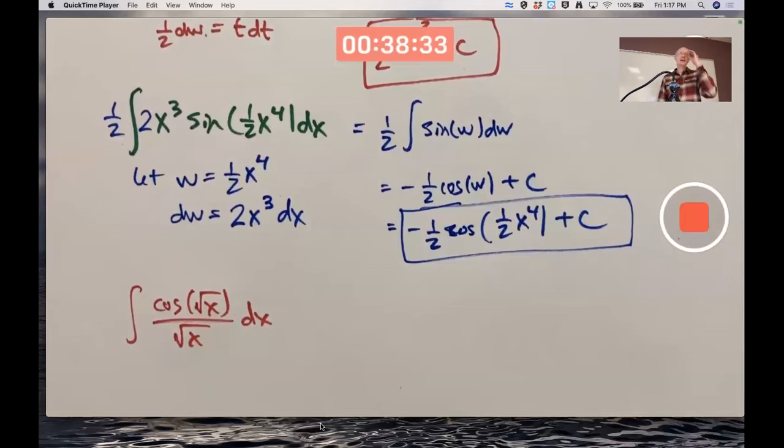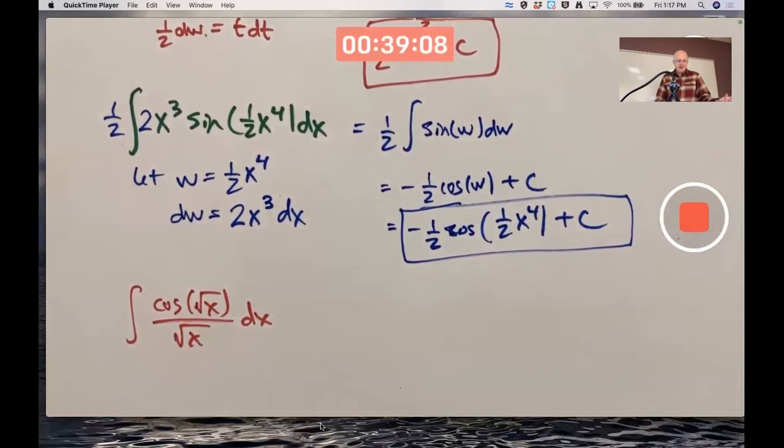Well, if it's in section 7.1, which is about substitution, that means probably substitution is helpful. If it's on the test and I don't tell you what section it's from, then it's definitely not so clear. But sometimes, and this is a big point of emphasis for me, sometimes you just got to try something. You're not sure if it's going to work, which probably means you should do it on scratch paper. When you do these assignments, you should have some scratch paper handy that you're not going to turn in. The scratch paper is just where you try things and see if they work or not.